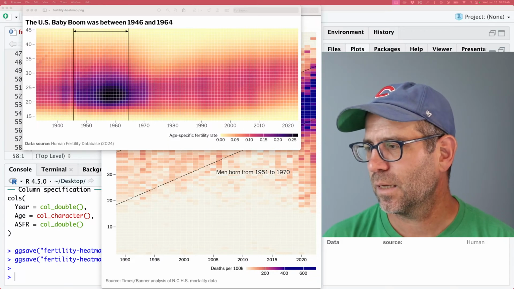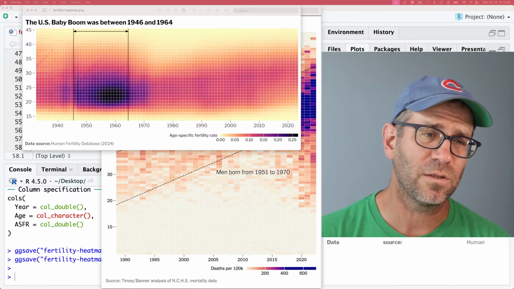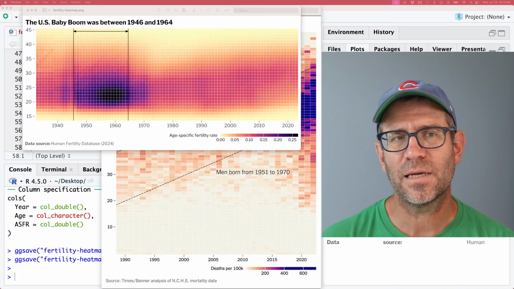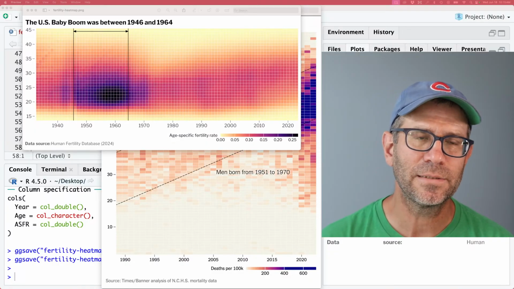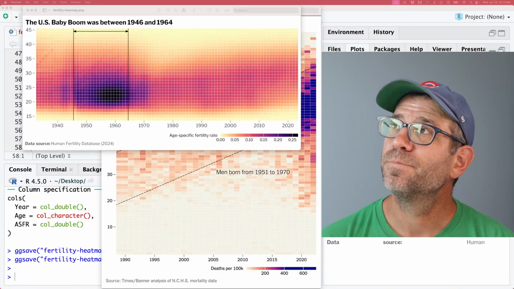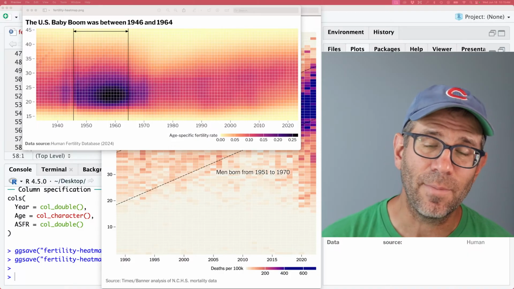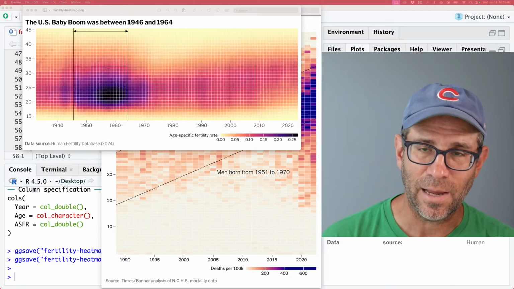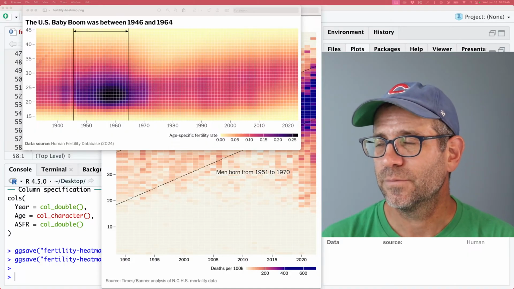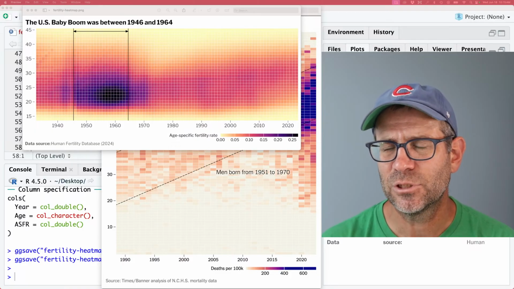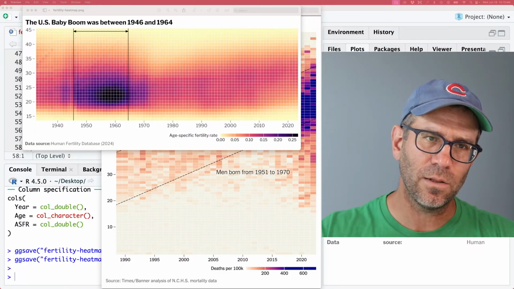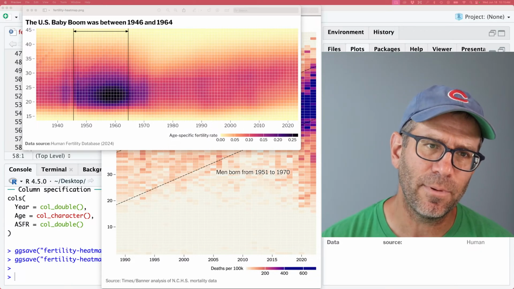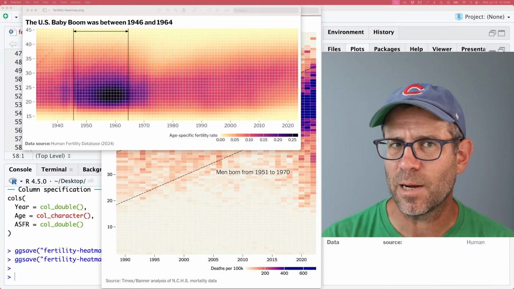So Rentz asks, this is a good explanation, but shouldn't there also be horizontal lines? I think the horizontal lines would be for defining the age, right? If I were to make a strong point about the lack of babies being born in 2020 compared to back when, or that the fertility rate is changing by age, then maybe I would draw those horizontal lines to frame the story. But here it's more about the baby boom as it was pitched by the article.